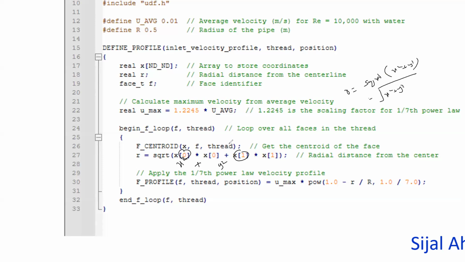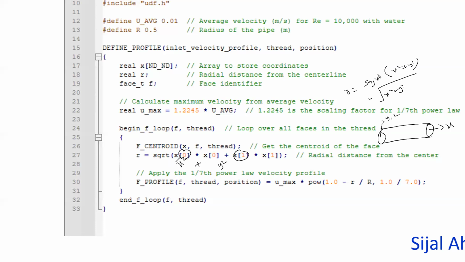Now, if the length of this pipe is along the z-axis, my face will have x and y. But if the length of the pipe were, let's say, along the x-axis, my surface would be along y and z.